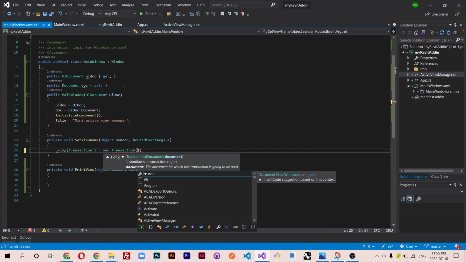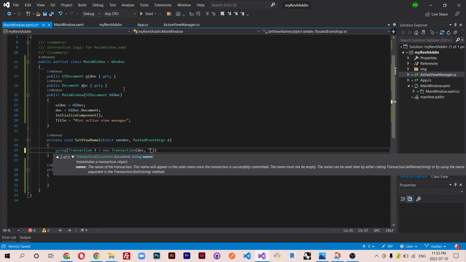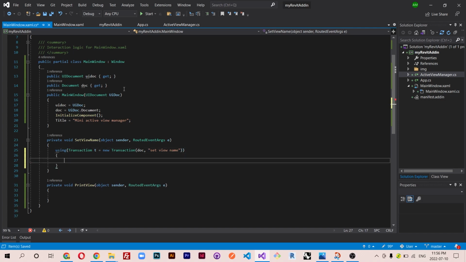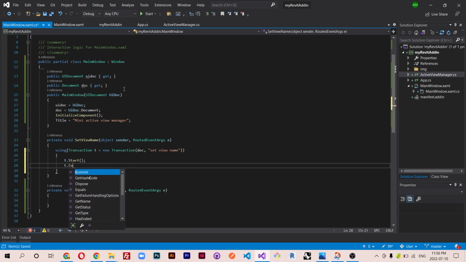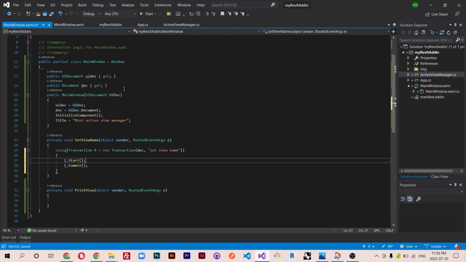So I'm going to reference this doc in here, and it takes also as a second argument a name. So I'm going to call this set view name. All right, and we need to open these brackets and t dot start to start our transaction, and also t dot commit to finish the transaction.